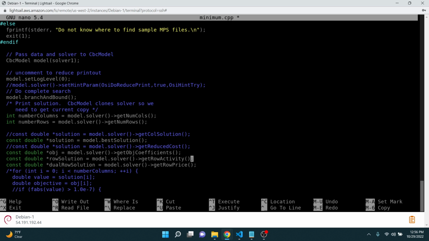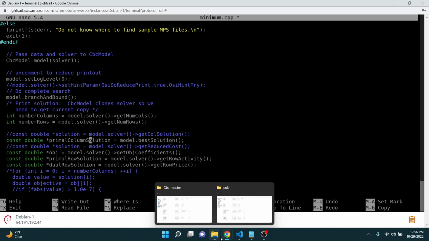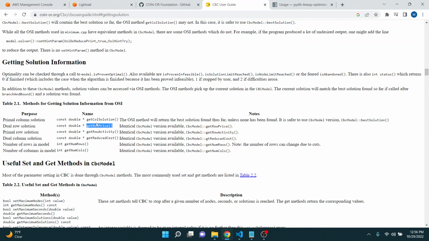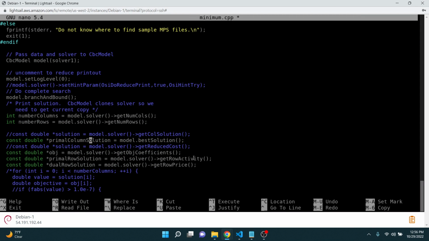And then let's call this primal row solution, just to differentiate. And let's call this primal column solution. And the dual column solution for that other one.